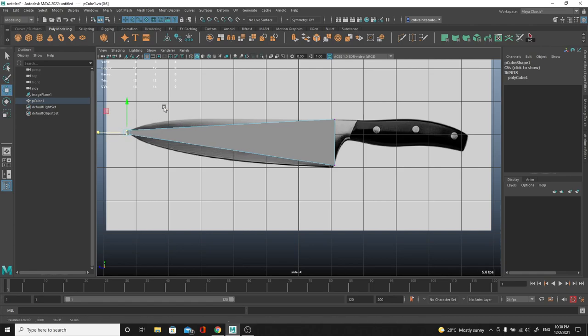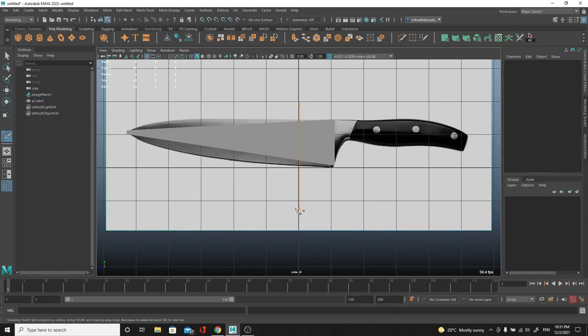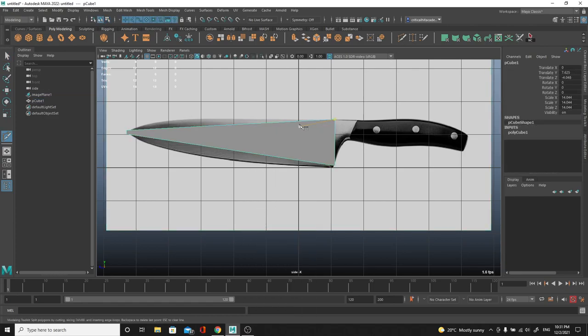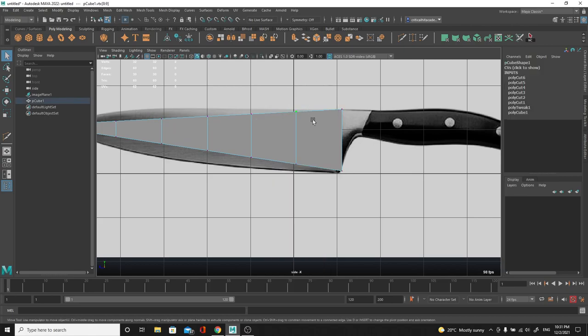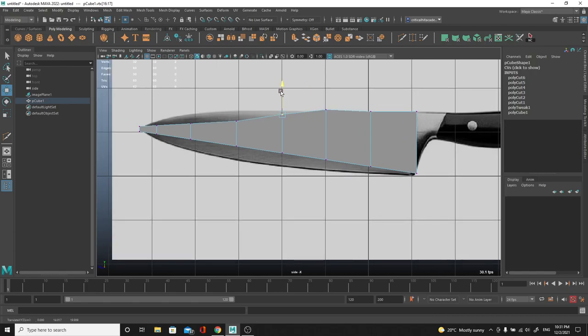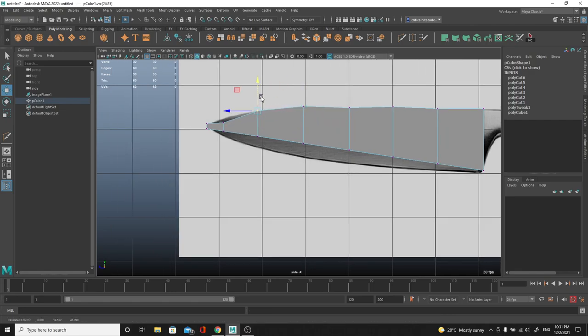With my R key I'm going to make the vertices really really small to create the point of the blade, right about there. Now we're still missing a lot of volume, so I'll grab the multi-cut tool and drag one edge, pressing Shift so the line is completely straight - one, two, three, four, five, six. Now it's a matter of going right-click > Vertices, grabbing these vertices, and just moving them up one by one using the W movement tool.